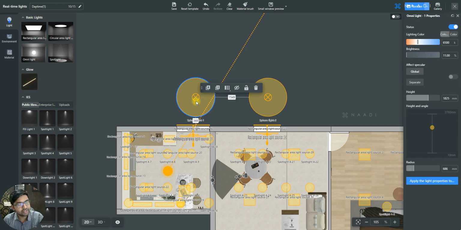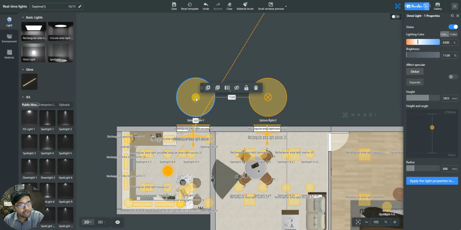And apart from that, you just select any omni lighting. You have your status here, using which you can turn on or turn off, exactly like what we addressed in your rectangular and circular lighting. You have an option to control the color temperature, or if you want to control using the swatch, that is also feasible. And brightness is also there. As you increase the brightness, its impact will be higher.